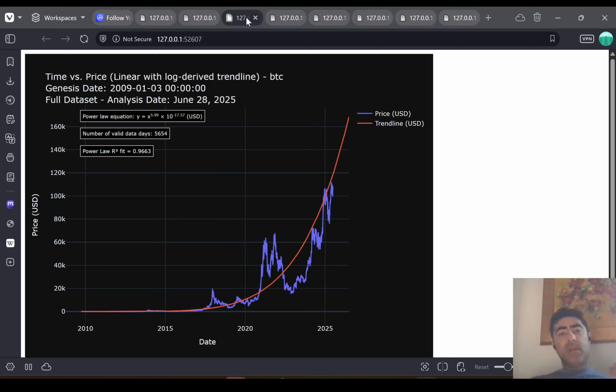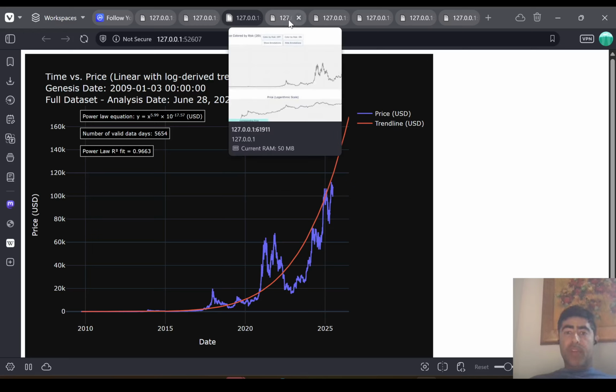But Bitcoin is great in that it has been following this particular trend line for almost 15 years at this point, right? 5,654 days. So we have a lot of history about it. And if you look at this trend line back here and come up with the curve, you'll find that it matches very closely to what the actual price has been. So there's been a lot of statistical validity to this. It really is the gold standard.